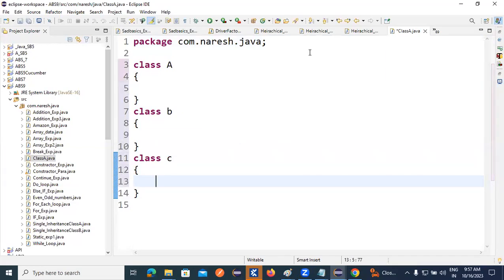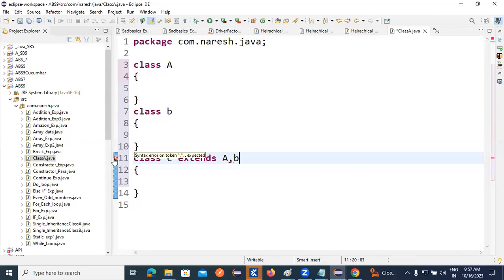See what I'm saying, guys? Two classes we need to extend inside the child class. Extends, what is the class name? A, comma, B. See, guys, we got an error. Java does not support it.